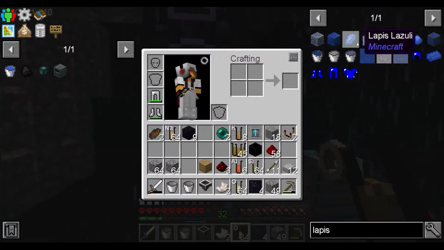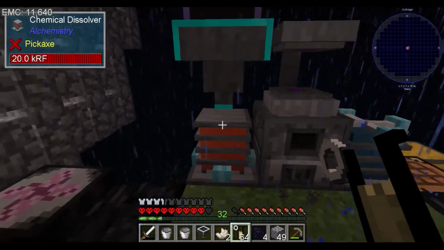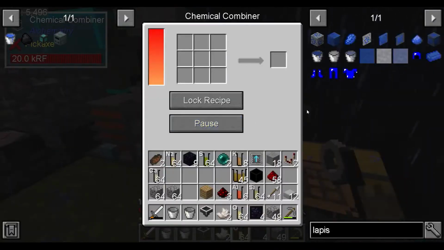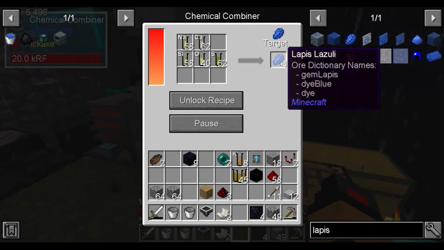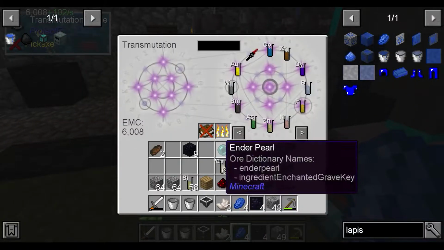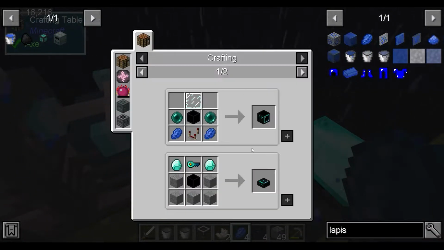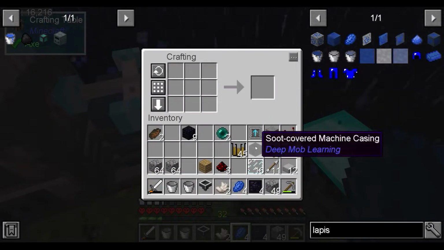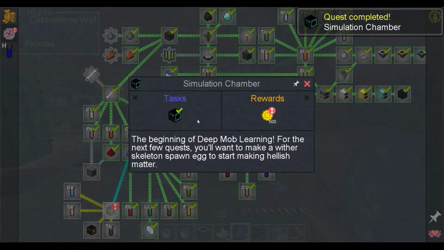Wait, what am I doing this for? We've already got it up over here. Sulfur, calcium, everything else we got. Need sulfur and calcium. Cool. Return everything else into here. And now we should have everything we need to make this. Nope, still need this glass. Now we have everything we need. Which finishes this quest for me.